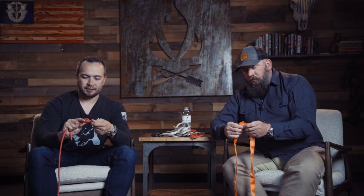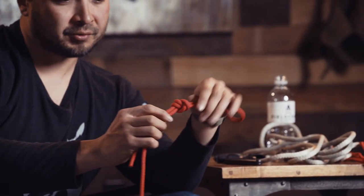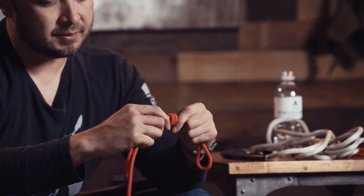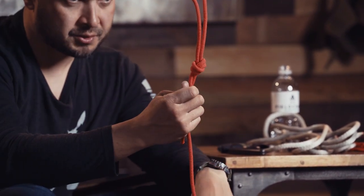So if I just tie this overhand loop like this, right, I can tie it where it is nice and symmetrical, it looks pretty, or you've probably tied this knot before where it probably looks something like, yeah, here we go. Like this one rolls over this, and this one's all beat up. It's like, oh yeah, look at my knot. Well, that knot is not gonna be as strong because it's not as symmetrical. So what I can do is I can dress it up, make it look like it is all symmetrical, and it will be much stronger.